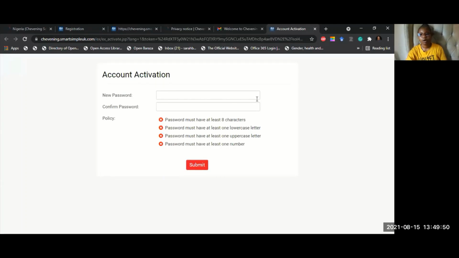In this part I'm going to put in my password and ensure that it is adhering to all these instructions here.